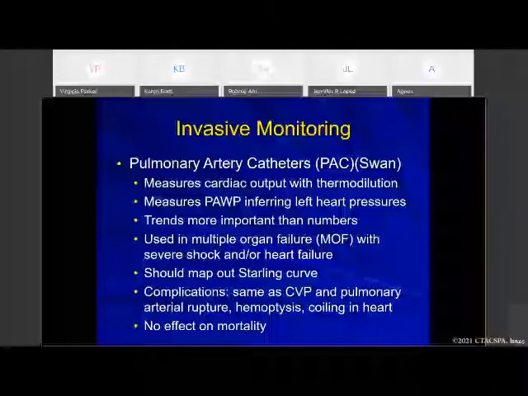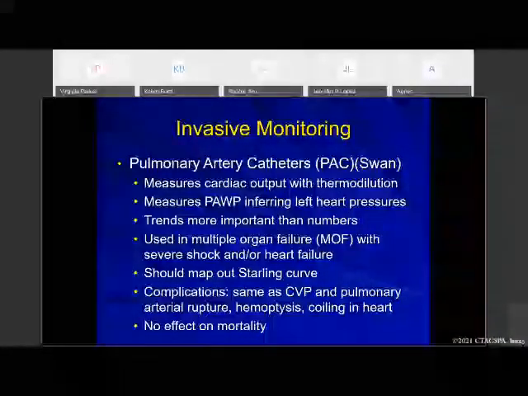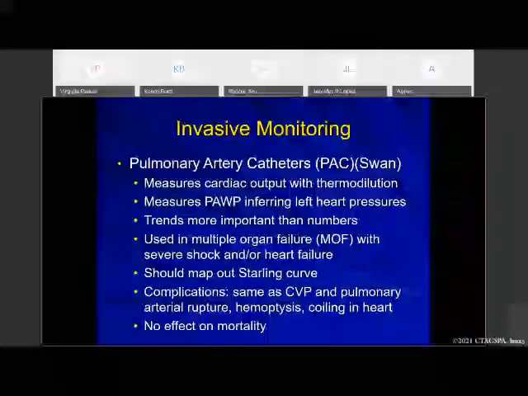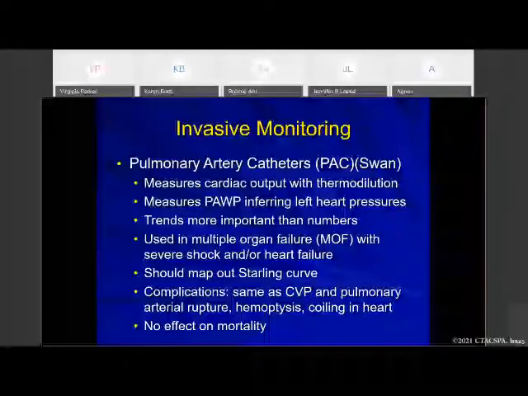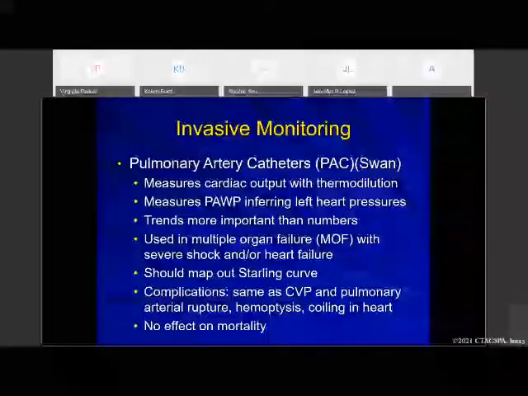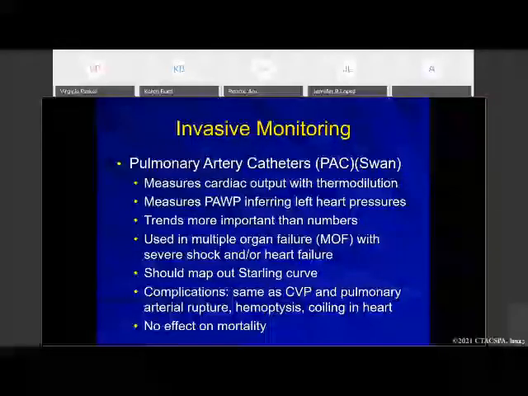You don't see pulmonary artery catheters much anymore. Really, the only people that you get to see it now is in cardiac surgery. They still use them. We used to put them in for people who had severe pump failure, or if they have severe organ failure, you make a maneuver, and you give more fluid and it doesn't work. You're kind of like, I wonder what's wrong with this patient. So it's kind of nice to get these nice Swan readings and things like that.